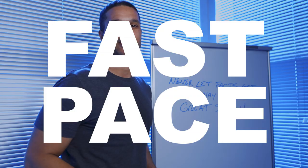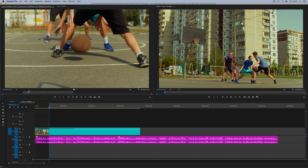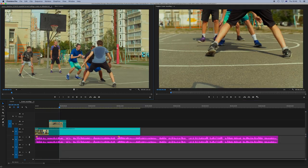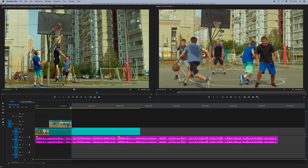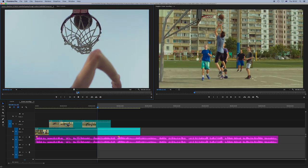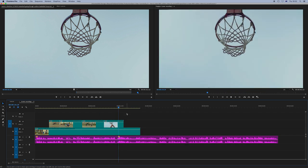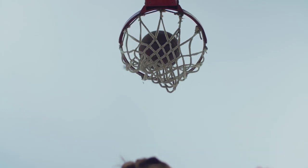Always keep a fast pace. Obviously, basketball is a fast game, so you need your basketball video to reflect that. And by fast pace, I don't necessarily mean that the footage needs to be super quick, you can use slow motion footage if you want. Neither do I mean that the music needs to be quick, you don't need a high tempo music track all the time, you can use a slow song. What I mean is that the fast pace needs to be in your editing style. You need to cut very quickly from one thing to the other, or from one perspective to another. That's how you always have something new to show to your viewers and keep them on their toes, which is very similar to what you would see during a normal basketball game.